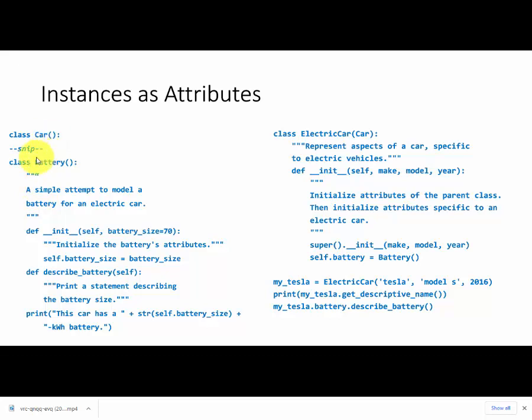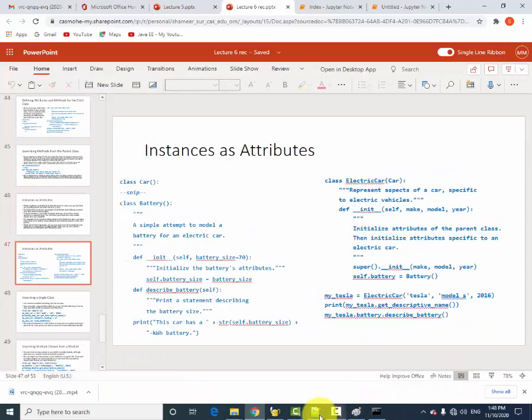So you create another class called battery, which has battery size and a describe battery method. Then inside the electric car you can write self.battery equals battery, and get the details by accessing the describe battery method. So this is the way you can move part of your code. I will continue with this example.